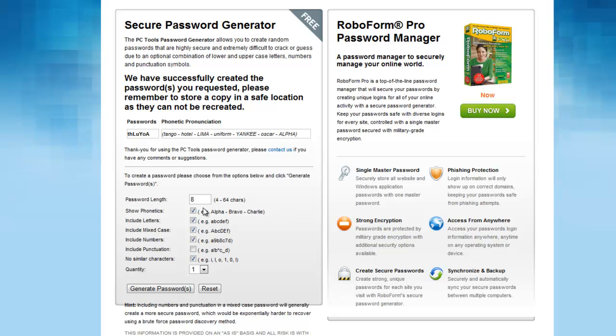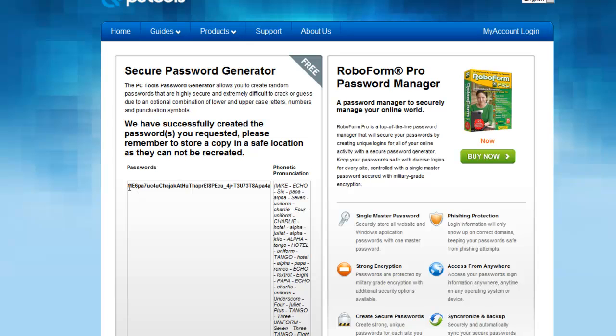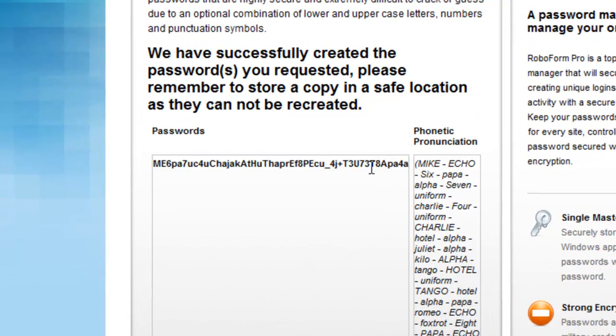Now, for my passwords, you don't have to be this secure, but I like to go for 48 character passwords and keep all of these checked. So it's going to use numbers, dashes, symbols, lowercase, uppercase, and that's a 48 character password. As you can see here, it's very, very complicated and difficult to crack. If somebody was trying to crack this password, it's going to be tough. It's not going to be easy. I'm just trying to make life as hard as possible for a hacker.